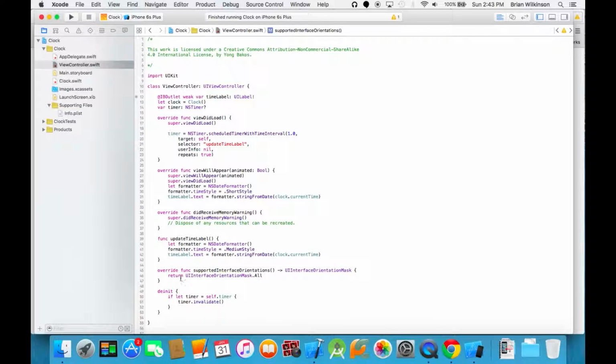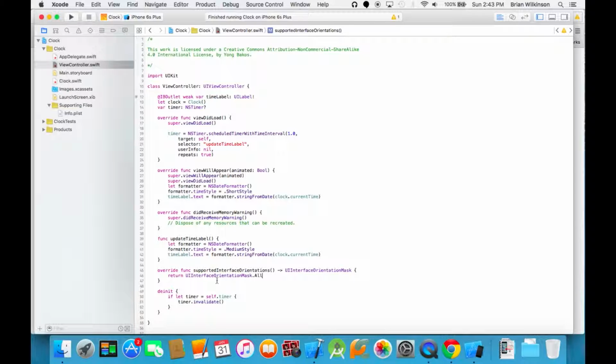What that means is this is telling that our view controller is going to support all orientations, whereas before it was not supporting the upside down orientation. There was no rotation there. So now it is going to support all the different orientations.